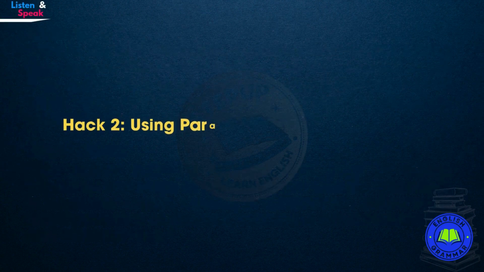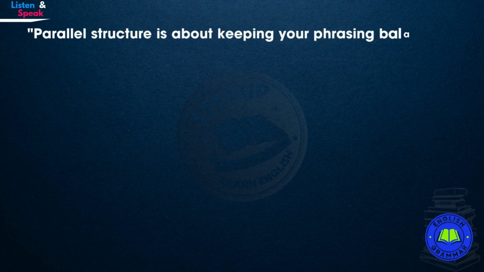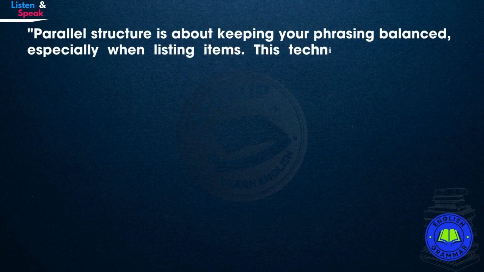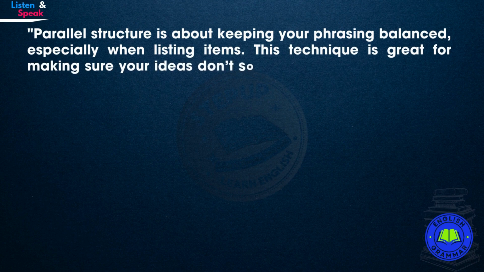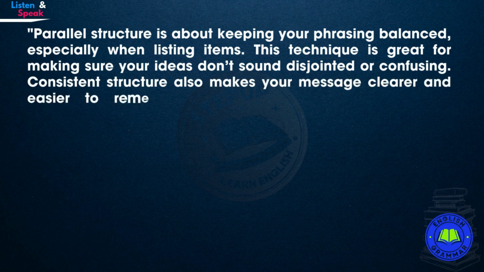Hack 2. Using parallel structure for lists and presentations. Parallel structure is about keeping your phrasing balanced, especially when listing items. This technique is great for making sure your ideas don't sound disjointed or confusing. Consistent structure also makes your message clearer and easier to remember, which is particularly useful in presentations or written lists.